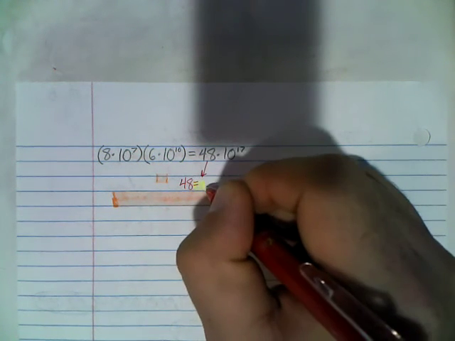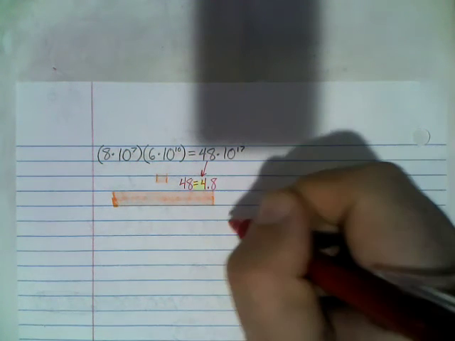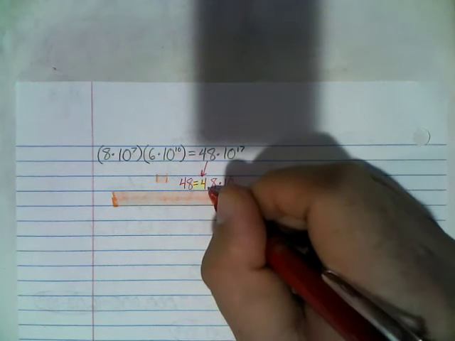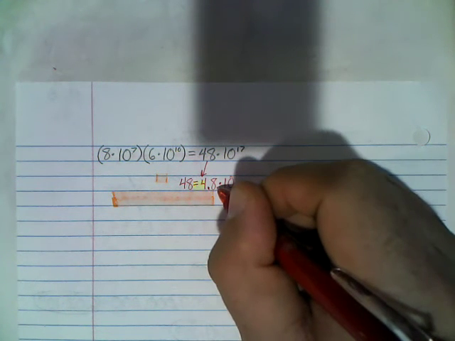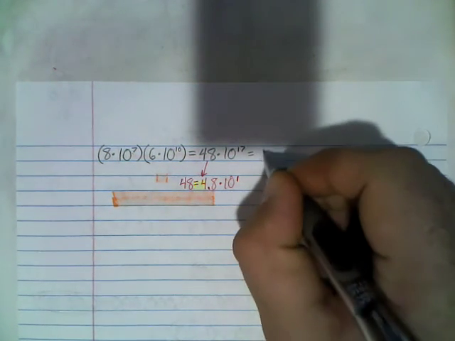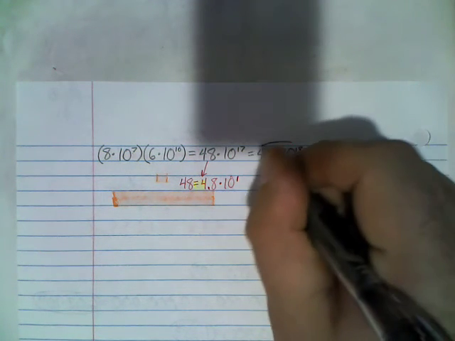So 48 is really 4.8. So I move that decimal over, so there's only one whole number digit, 4. And then times 10, well, what power would you need to move the decimal back over there to make a 48? Well, just once. So 48 was really 4.8 times 10 to the first power. So if I put this together, my coefficient really is going to be 4.8. But then a 10 to the first and a 10 to the 17th will make a 10 to the 18th.